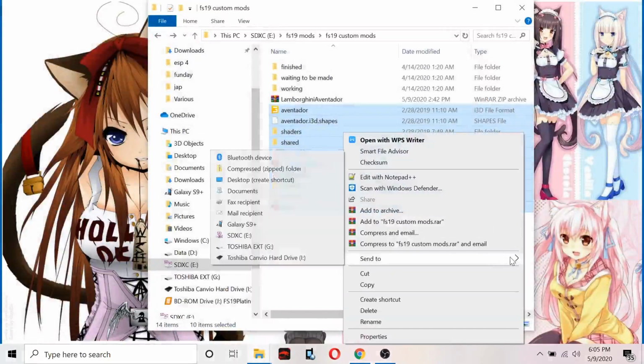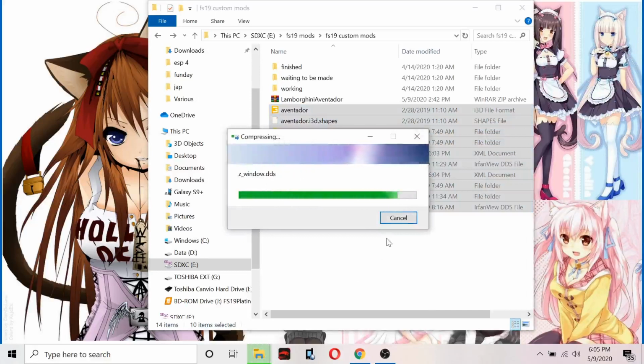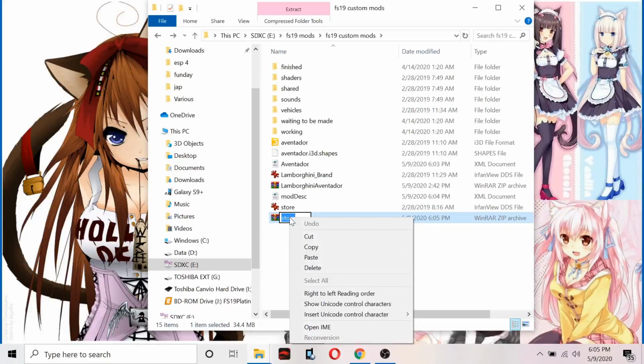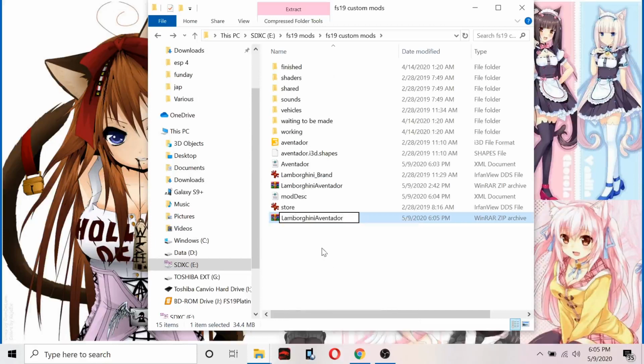So we'll go ahead, go to send to, compressed zipped folder. It typically comes up with the last thing. So we'll go ahead and go to paste. Go underline, and I'll put height. At the beginning, I'll put my initial. That way, I can find all these files.